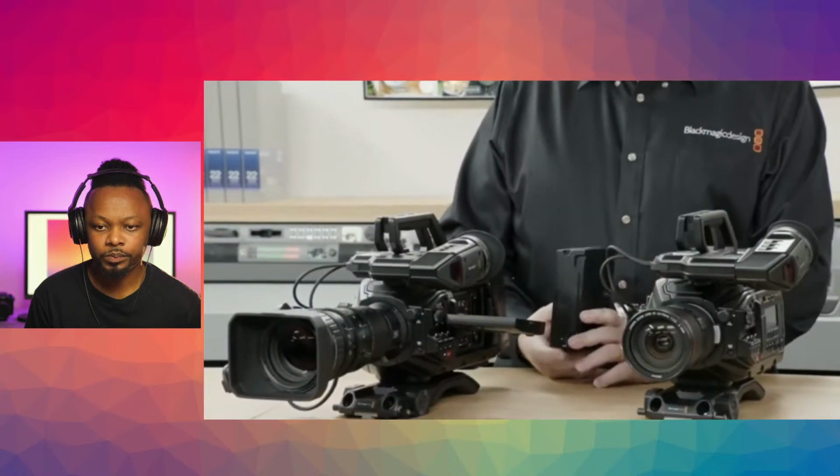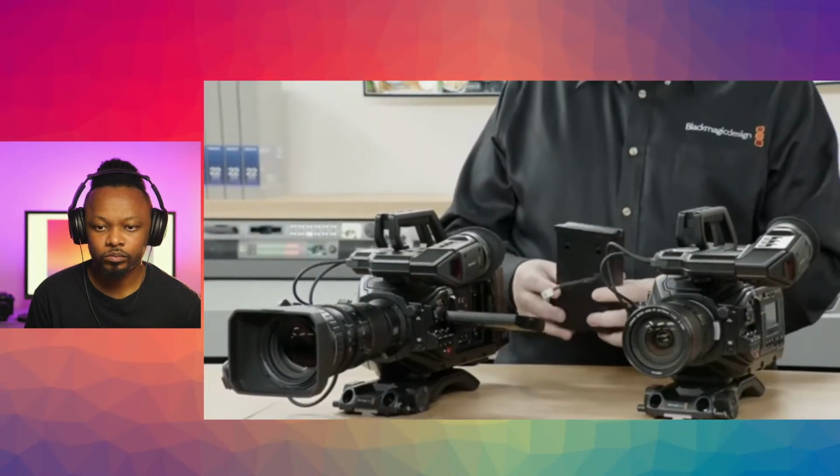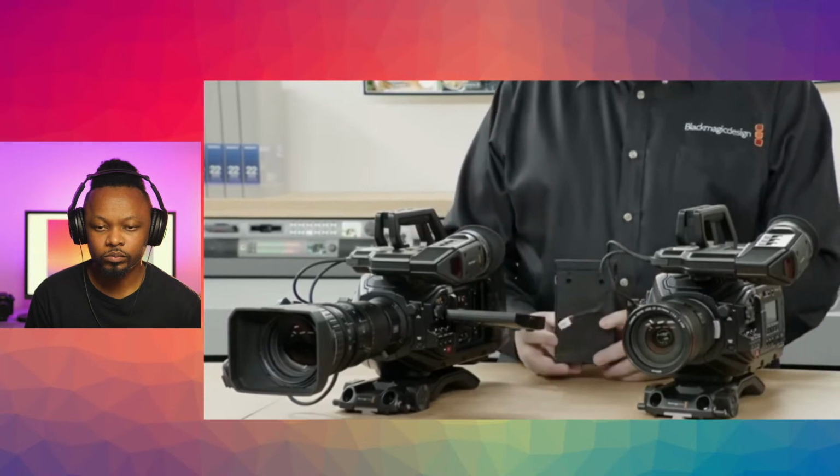The URSA Broadcast G2 uses a new SSD recorder. It uses the URSA Mini recorder, which is a different version than the previous model of the URSA Broadcast. It's actually USB based. It plugs in the USB connector on the rear of the camera. I can bring it out and show you. There it is there. Now it mounts between the battery plate on the camera and the camera, so it mounts in between there. So it becomes part of the camera, and so it moves around with the camera. So you can see it there.